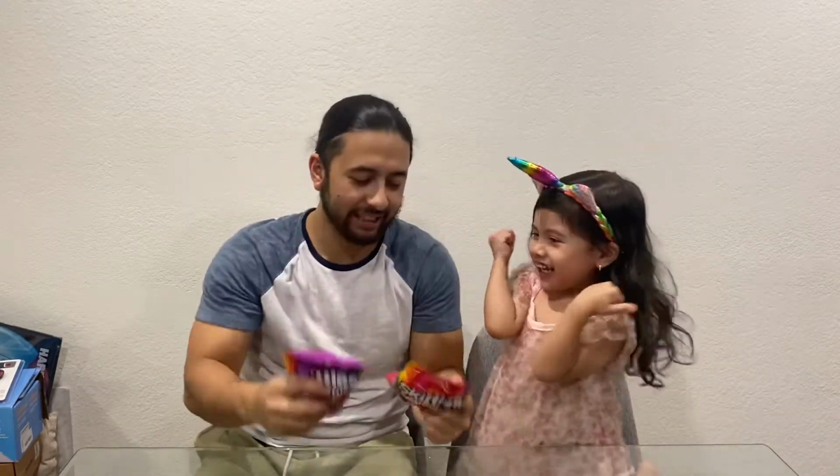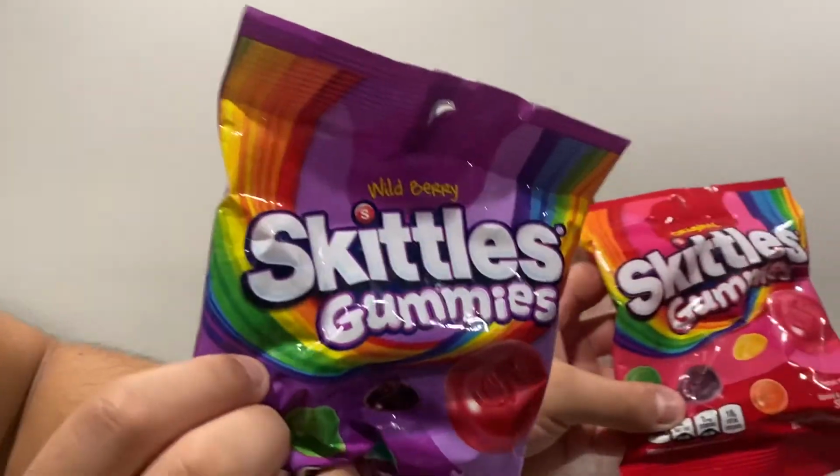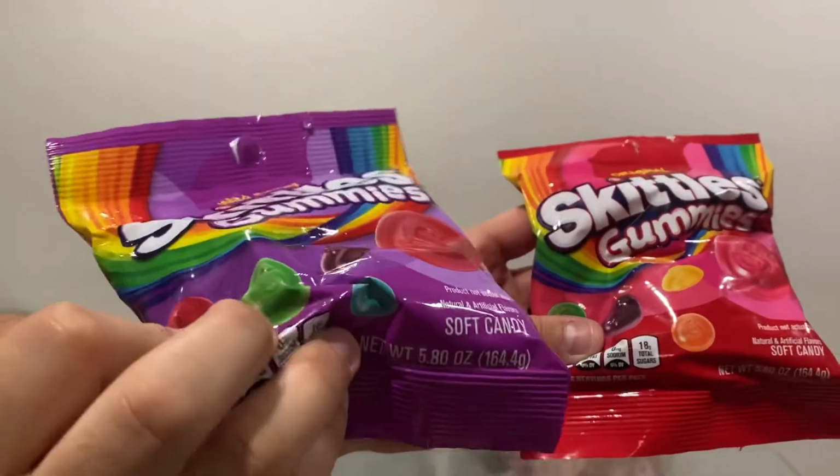Skittles Gummies! We got original flavors. These are gummies, like the Skittles flavors, but in gummy form. And then we have the wild berries. You guys had the purple bag of Skittles, but in gummy form. Let me show everybody real close up. It's just the same bags as a normal Skittle, but it's just little soft gummies.